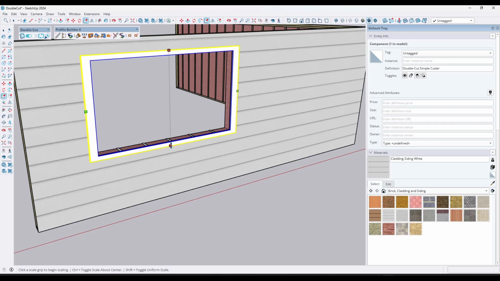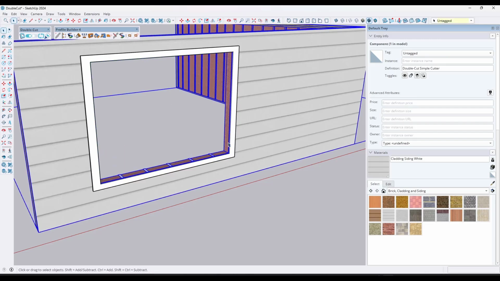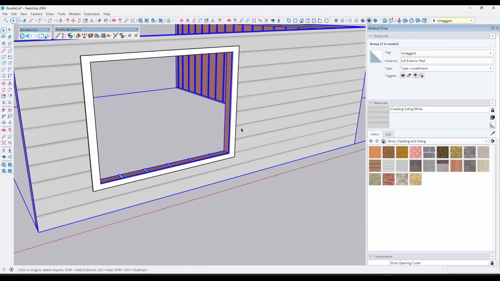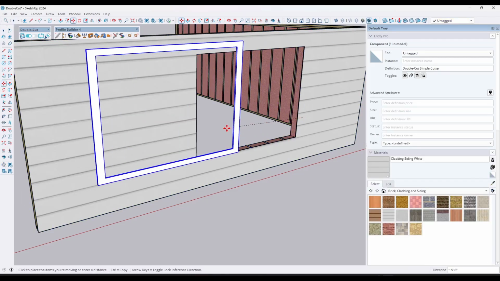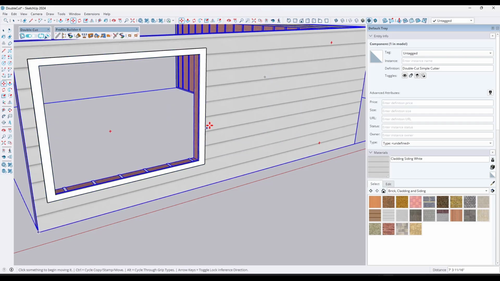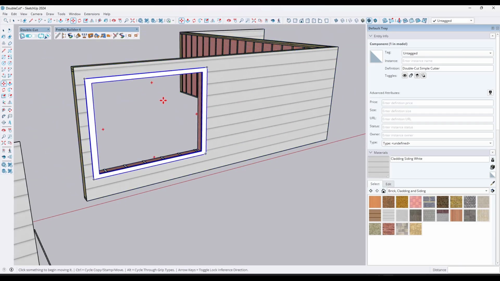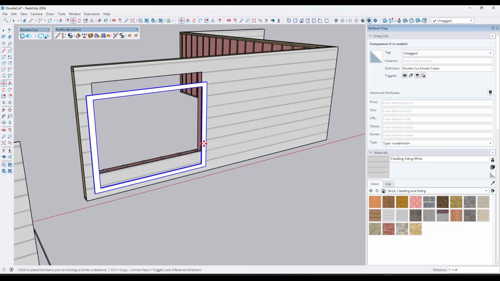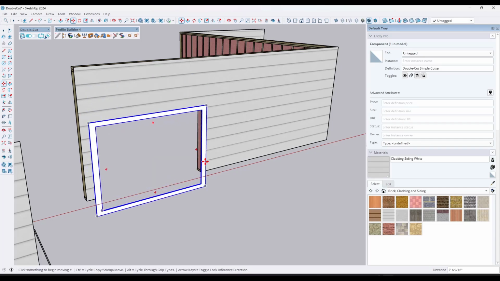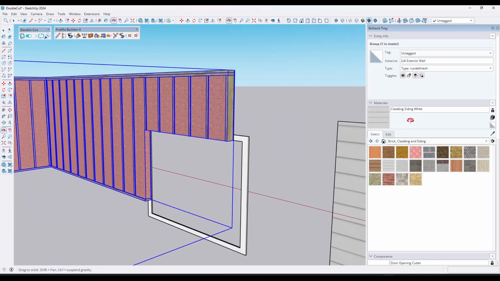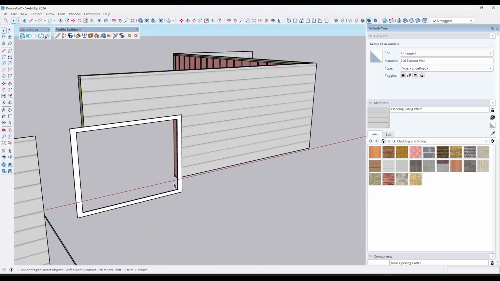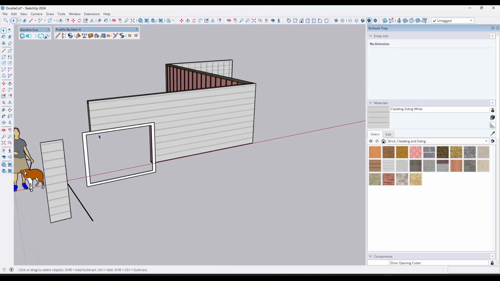I can scale it, so I can scale the size of the cutting component. I can also move it around inside of the wall. So if I select this object right here, it's going to update that opening based on where I place this. Now, one of the things I really like about this is they've fixed it now where if I take this object like this and I cut across the bottom like this, it's going to remove material at the bottom right here, and I'm not going to have any kind of leftover geometry or anything like that.